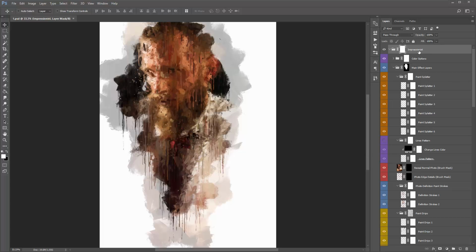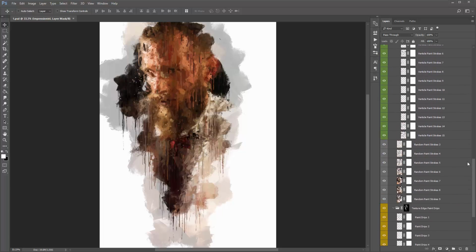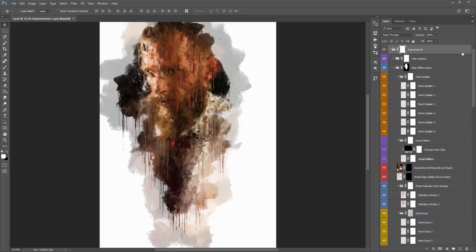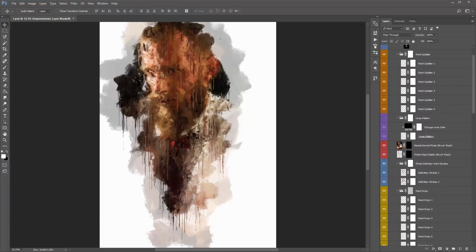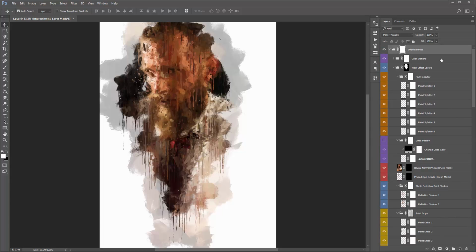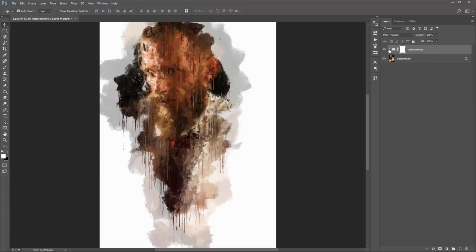So you'll notice that the Impressionist folder is selected, and if you scroll down through the layers, you can see there's a lot of layers. Now what you want to do, with pretty much every action you use, is quickly collapse all these folders that are open. To do that, hold down Control-Alt or Command-Option, click on this arrow next to the folder icon, then release the keys, then click on it again, and the folders are all collapsed.